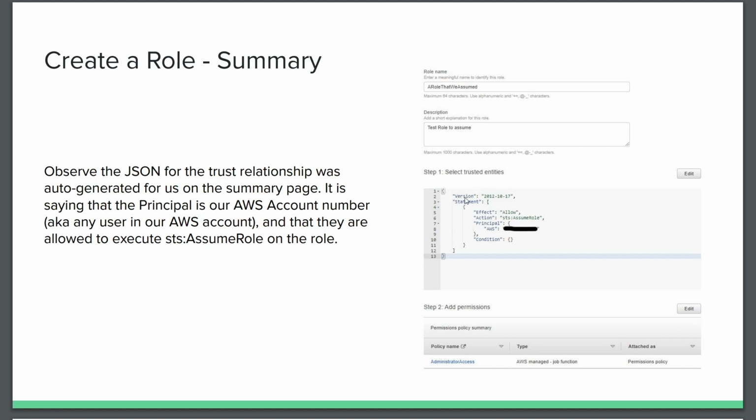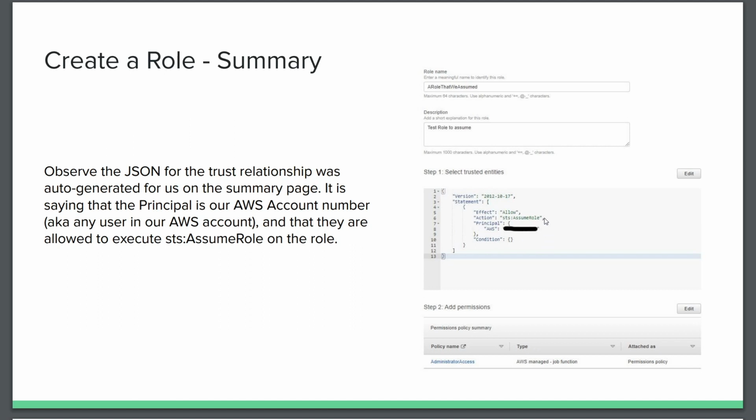So what this means, reading it, is allow anyone in this AWS account to call assume role on me. And so this is what the trust relationship looks like. It's kind of like an allow list, right? You do allow, assume role, and then whatever you want in your allow list. So they could pretty much set this to anything.